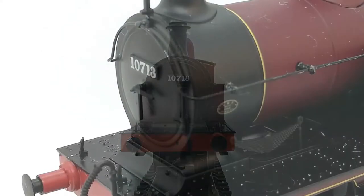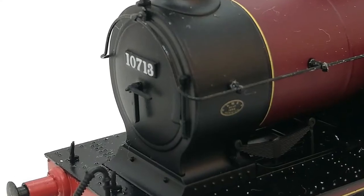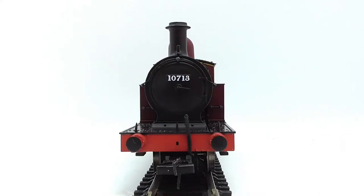We have the Midland number on the front, which is 10715. We have a separately applied smoke box door as well. It's a pretty nice front, that is, and we also have a Midland chimney as well.